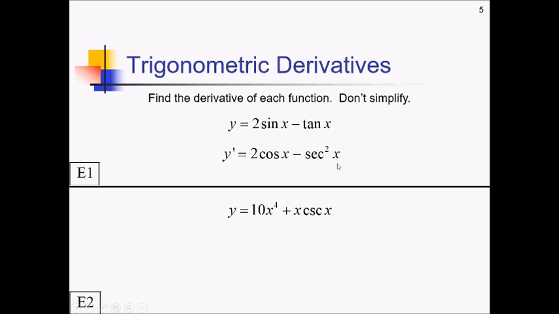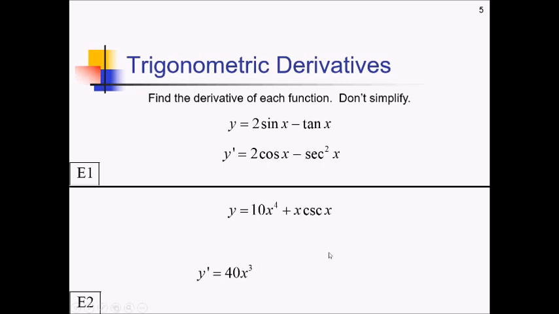All right, pause the video and try this next one out. All right, so going through term by term again, and this is a mixture now of polynomials and trig functions. This first one is just a simple power rule, so 40x to the third. And this next one's a little trickier. X times cosecant of x, we're going to need the product rule here. There's no way to simplify this. And this is not just like a regular coefficient like a 2 that's just along for the ride.